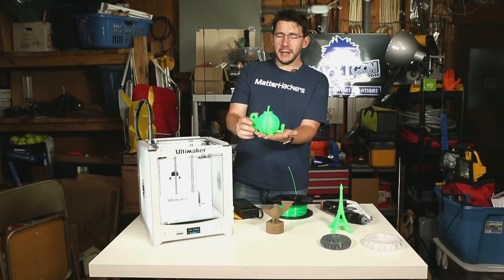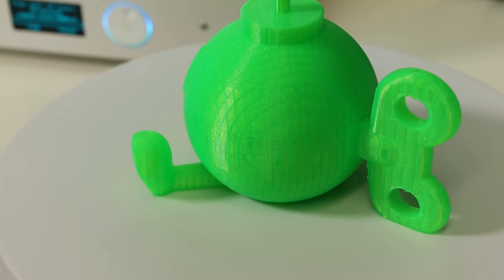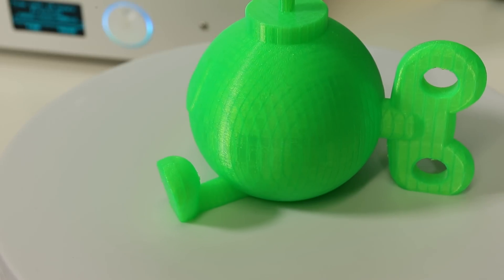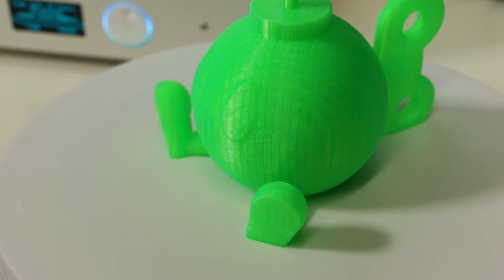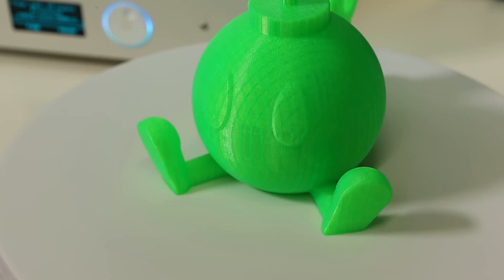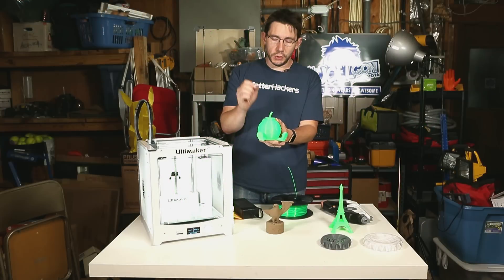Who could forget the Chaos Cortex Bob-Omb figure? Look at that — the sides of this model are extraordinary. The Ultimaker's 0.4mm nozzle did an amazing job with the sidewalls of this Bob-Omb character. It's a slight curve all the way down and it's nothing but perfection from the bottom to the top.